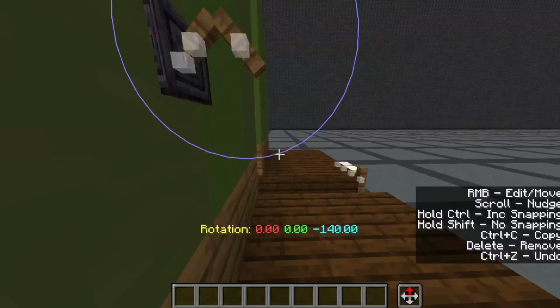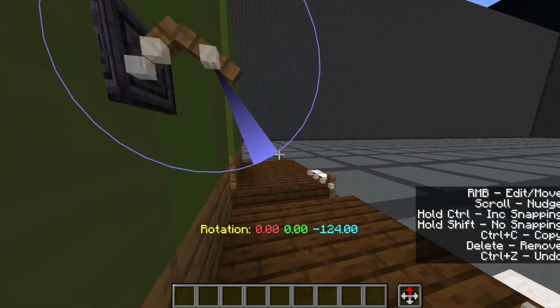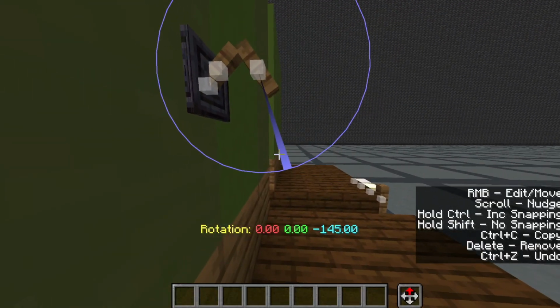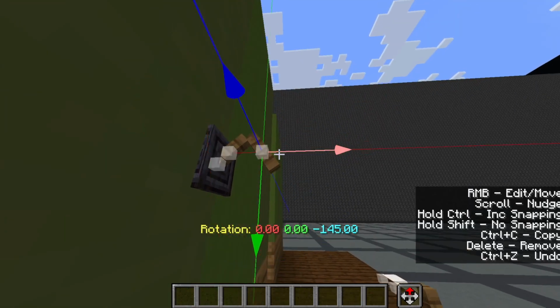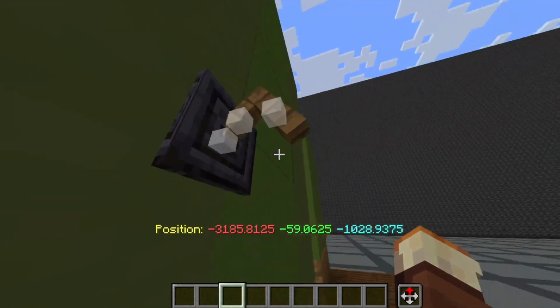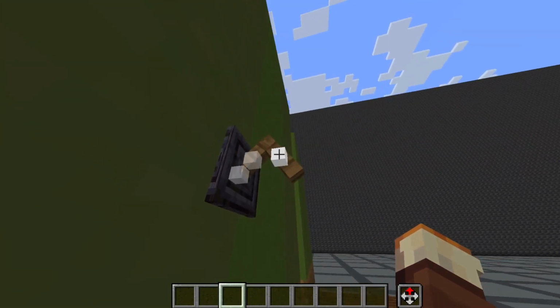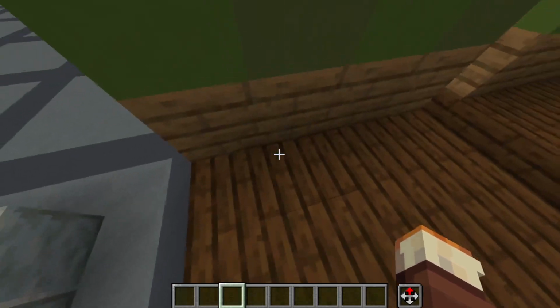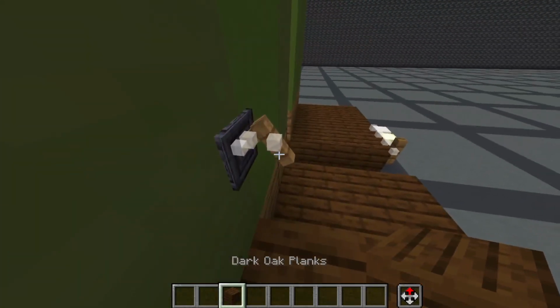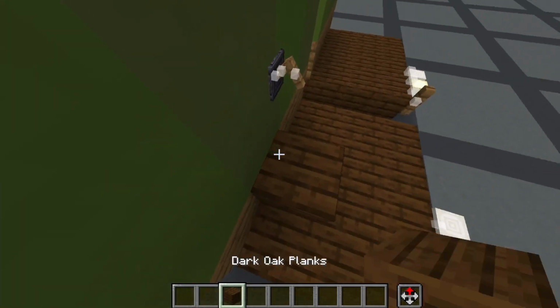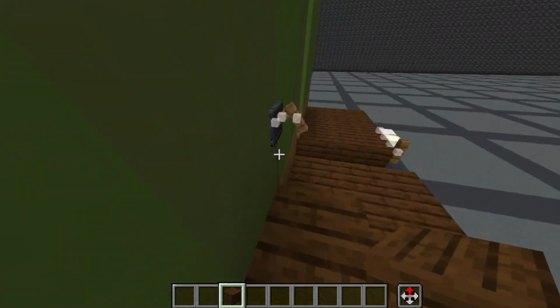Not really 140. Hmm, let's do 145. And you bring it into there. Now, there's going to be the Z fighting. Now, you don't worry about that. Actually, let's fix this real quick. Let me get precise on that. You can do things like this if you want to make it easier on yourself.